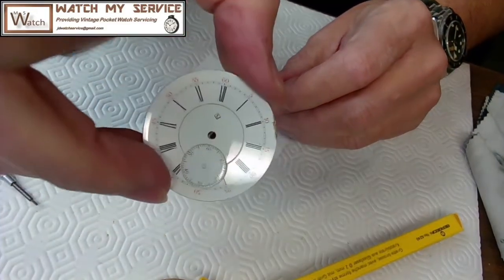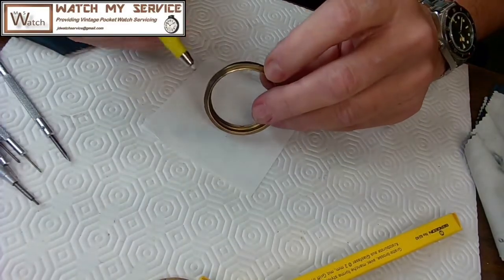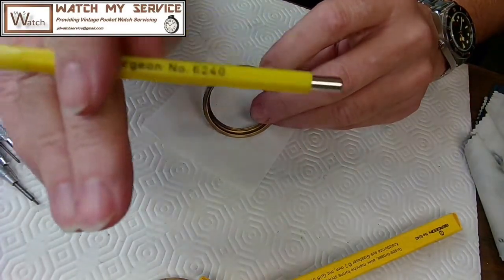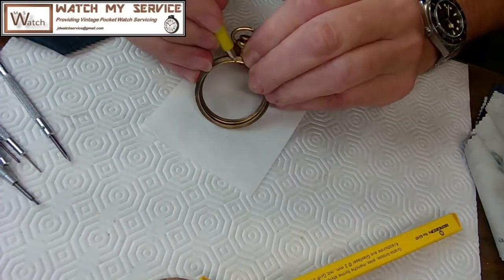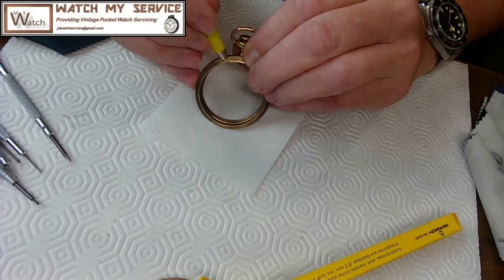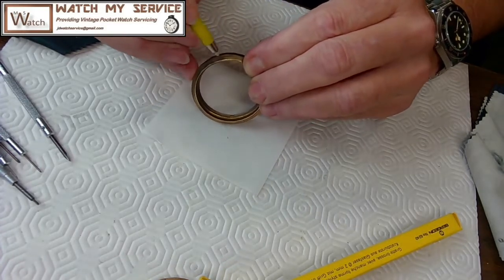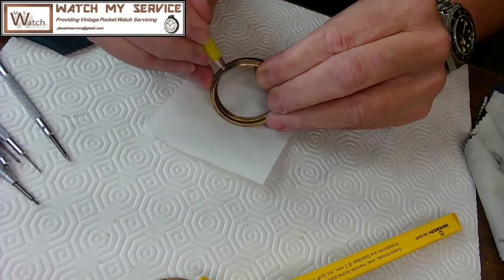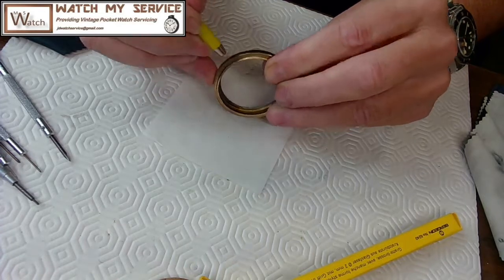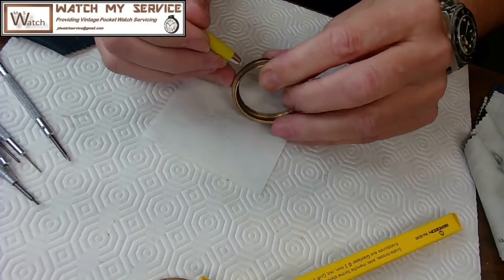So I'm working on the very nice little Eaton pocket watch, and I decided to use my Bergeron 6240 to scrape around the rim of the case, just to get any gunk out of where the threads are around the rim, because I noticed it was a little bit difficult to take off the face.